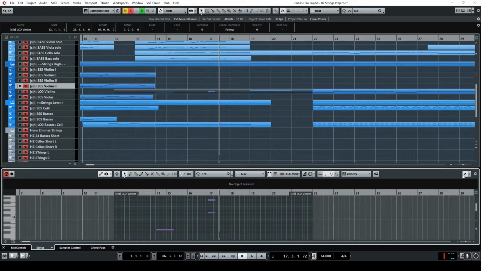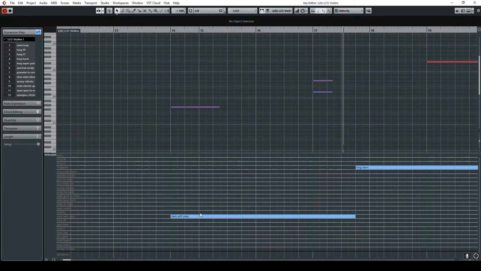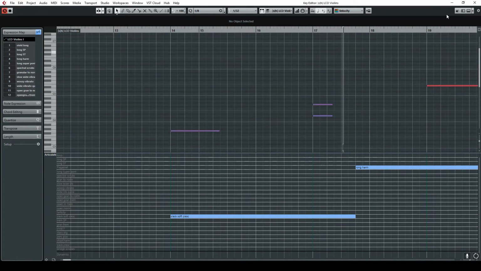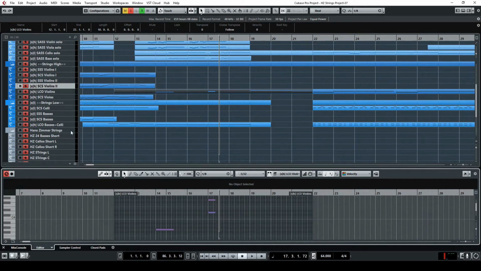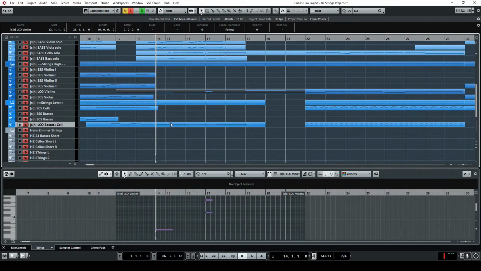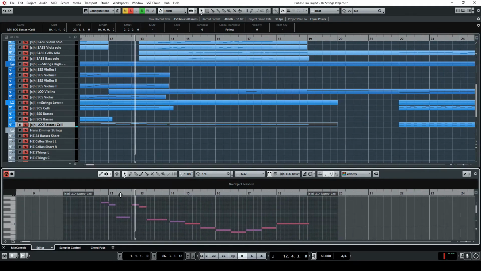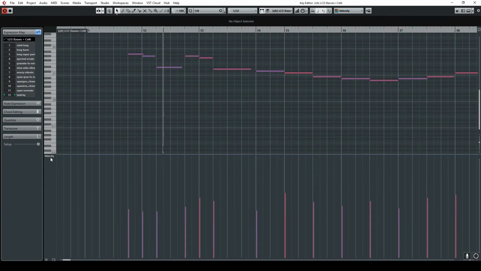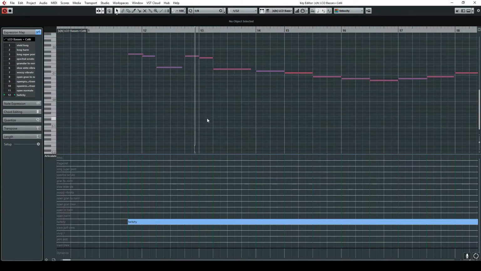This articulation is called slack soft crescendo, and then there are the basses and celli which are playing this. This is a very eerie sound.